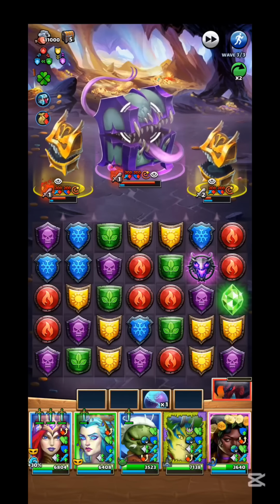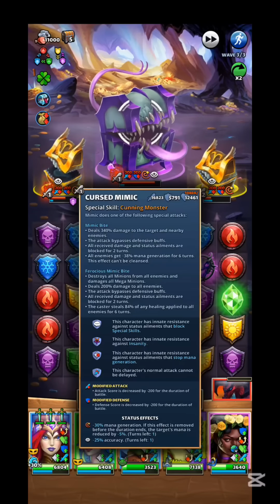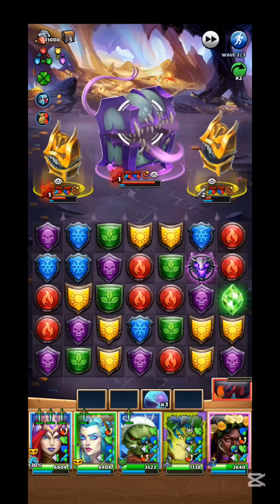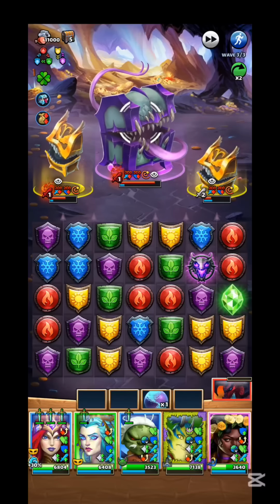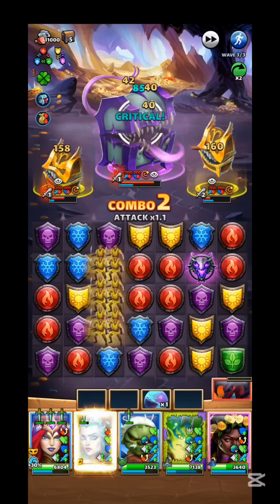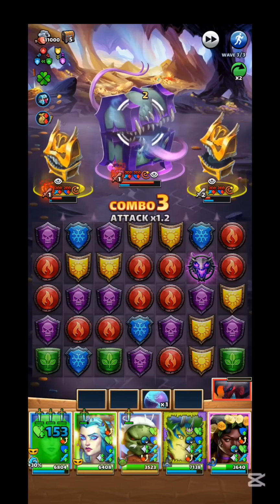Lasting ailments. He doesn't cleanse, etc. So ailments can affect him. So if you've got a lasting ailment, like the obvious one is the frost from the foxes, that is quite good. Other things we can use.